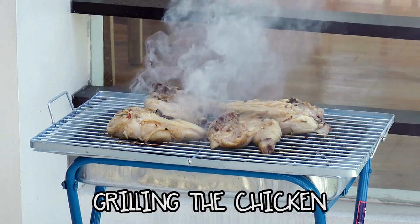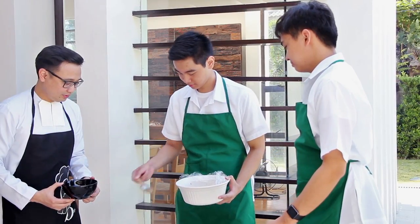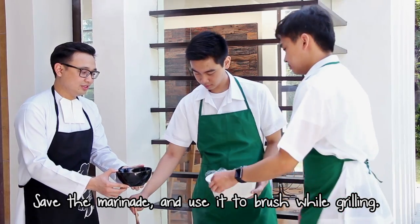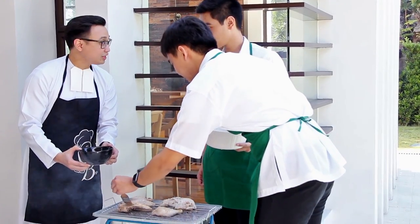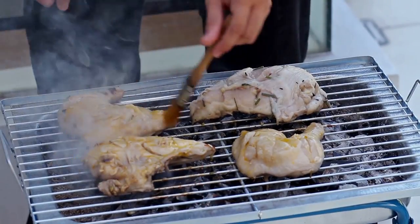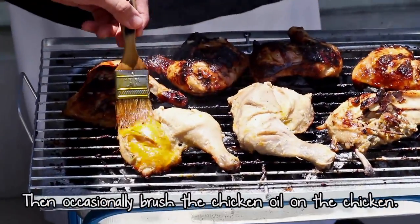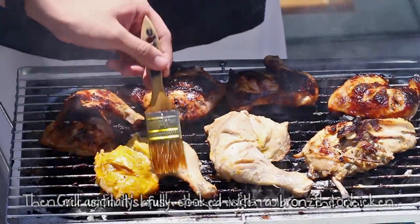Okay, so a while ago we grilled our chicken, right? Outside. While grilling it, we brushed the marinade. So whenever you cook chicken or grill it, don't throw away the marinade. Just keep it there because we're gonna brush the chicken while grilling. And after that, the chicken will also be brushed. So there are two things that we're gonna do while grilling.